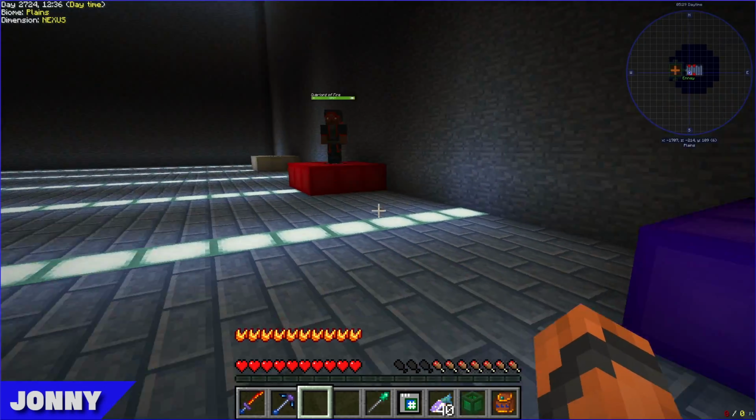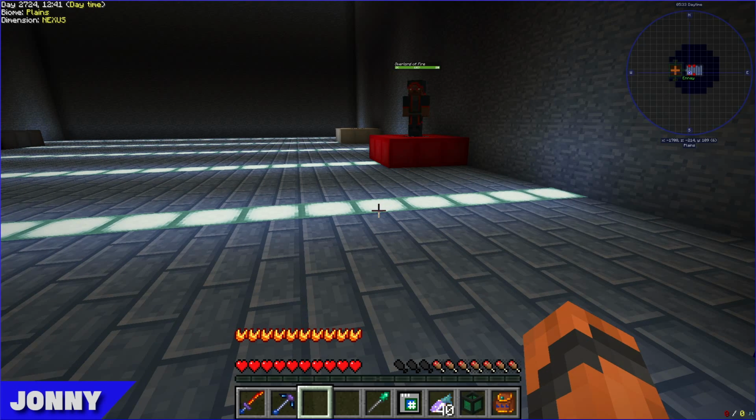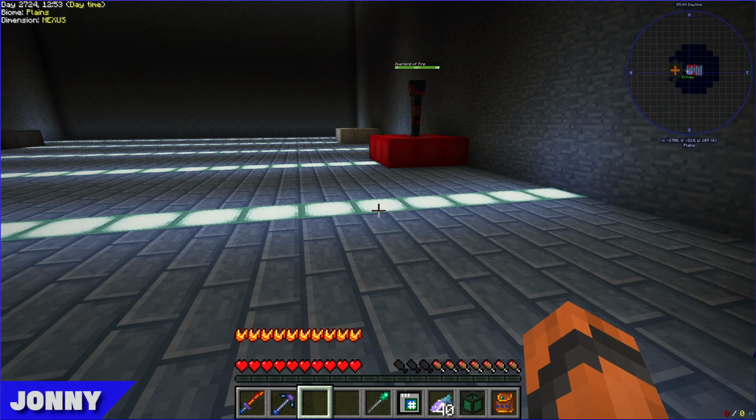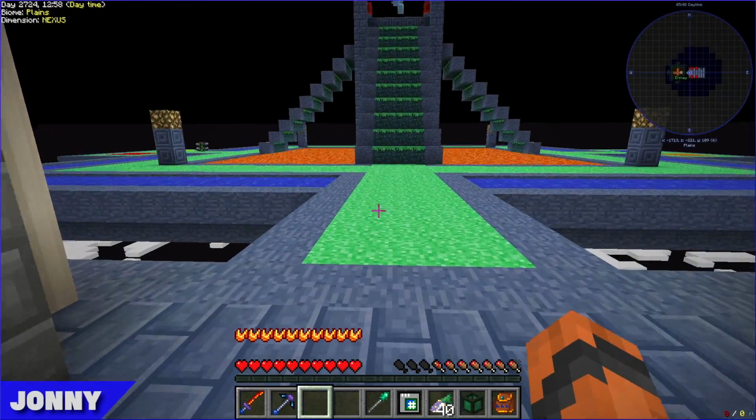Oh, there's a Lordcraft button. Aha. So if you press X, it opens up the Lordcraft GUI, I guess? Oh, okay. And we have a new item under blue. So slay zombie, 0 of 1. Do we both need to do this, or is this going to be linked?